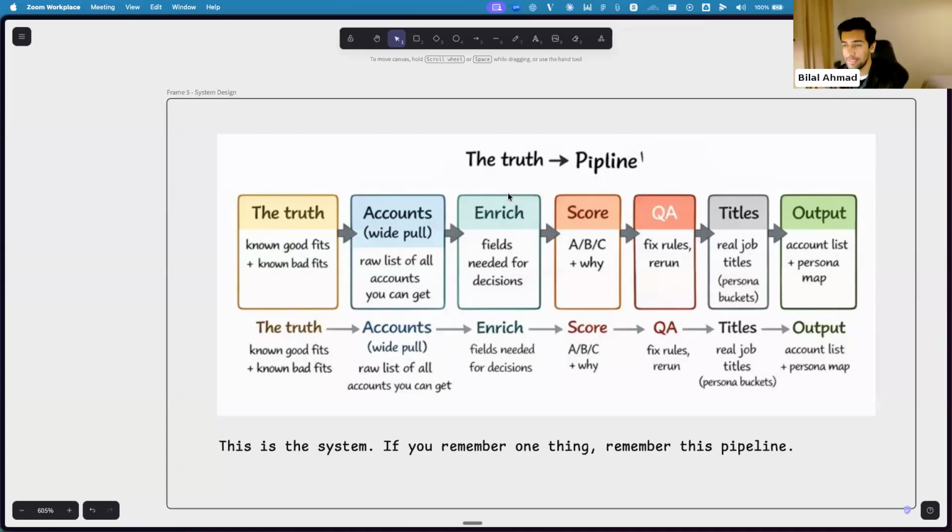So for example, in this session, I'm going to focus on targeting SaaS companies. My truth is my customer list, people who've already bought from me, and I know they're good fits because they're ready to pay for my solution, right? Bad fits are basically accounts or contacts that I know would never really buy my tool. That includes agencies because it's not for them, for example. That includes consultants, freelancers, students, whatever, all of those bad fits, or even personas. And that's the truth.